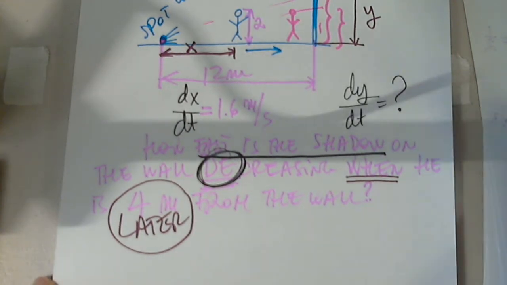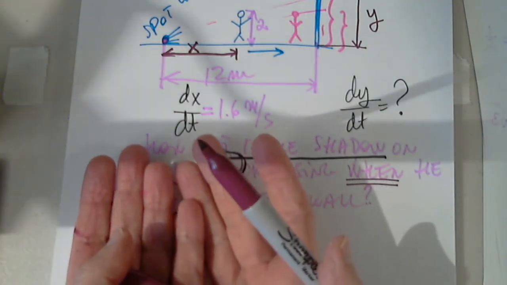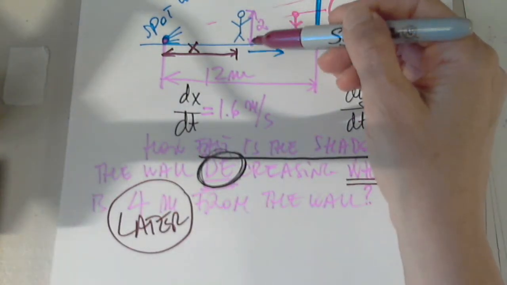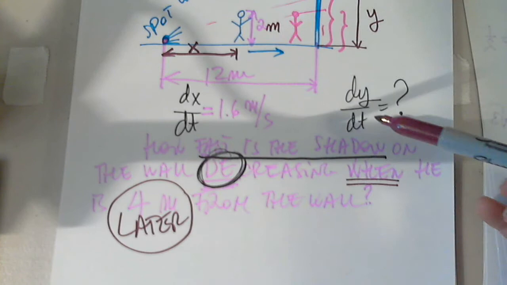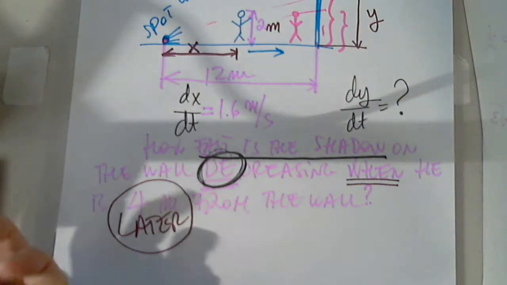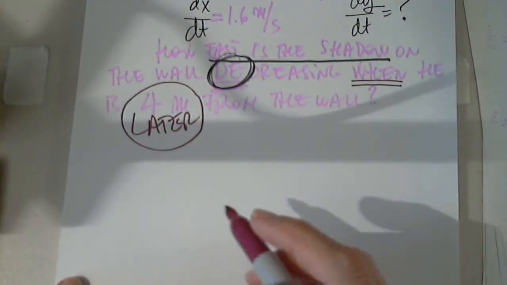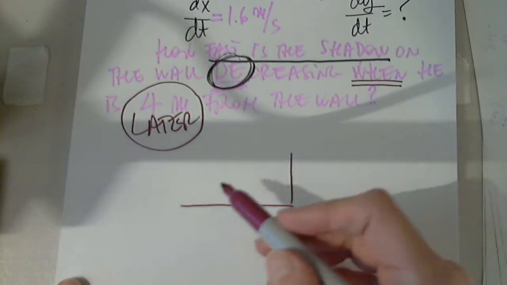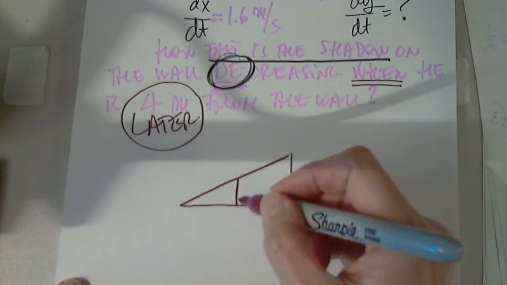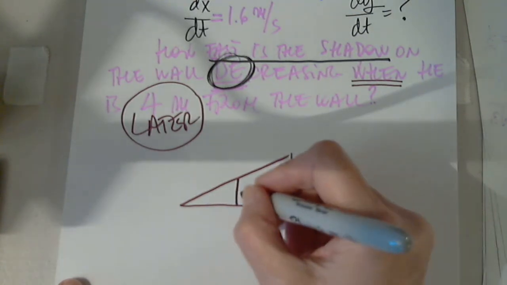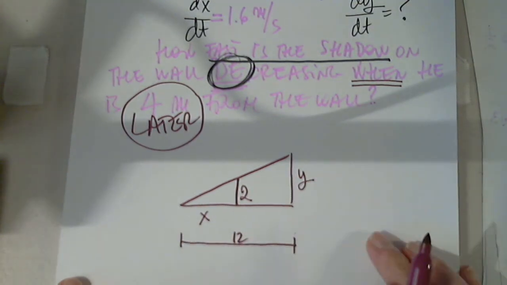So I have to find a relationship between what I'm asked and what I'm given. I'm given this person's height, I'm given x, and I have to find y. I have to find an equation that involves what is given and what I'm asked to find. So I'm going to take all that picture out of there because I need to explain what we're looking at. So that's the light. Here's the person moving. Here's our y. Here's our 2. Here's our x. And here's our 12. This is what I have.